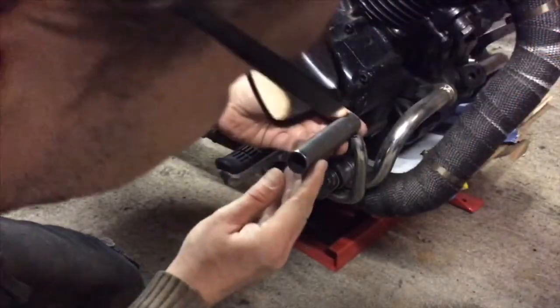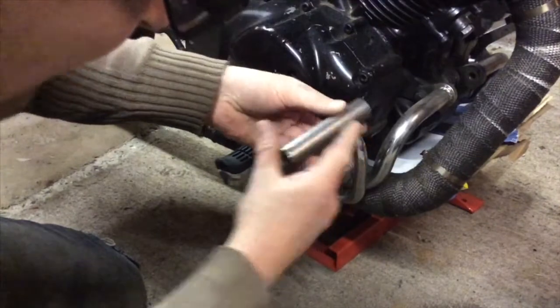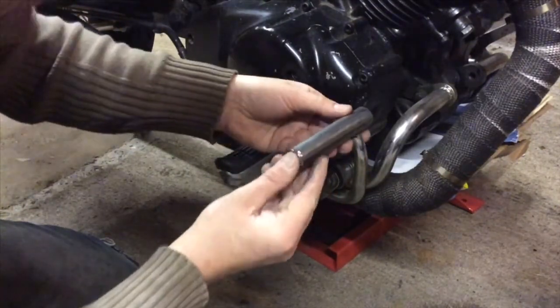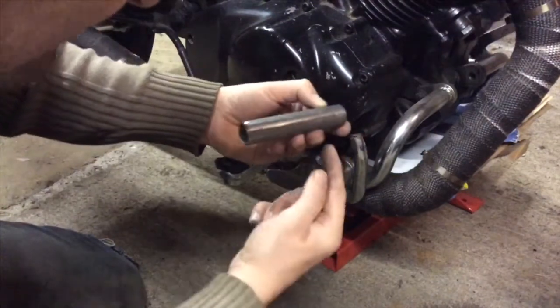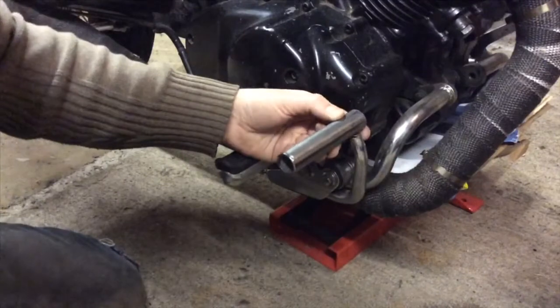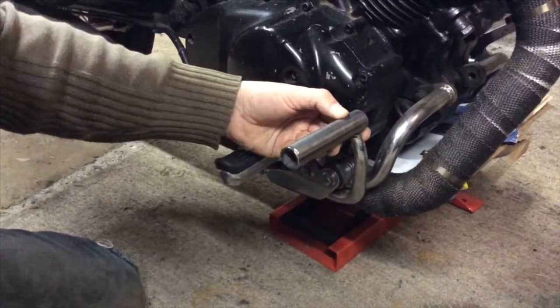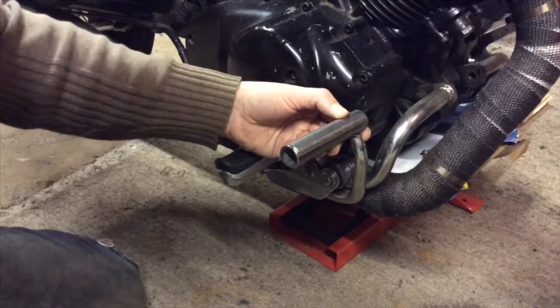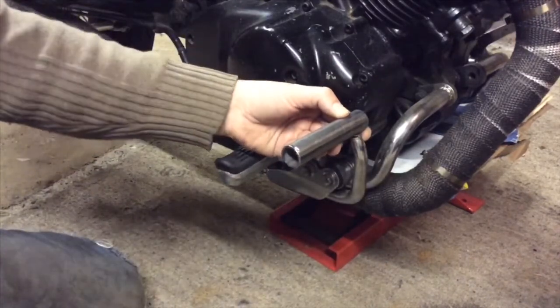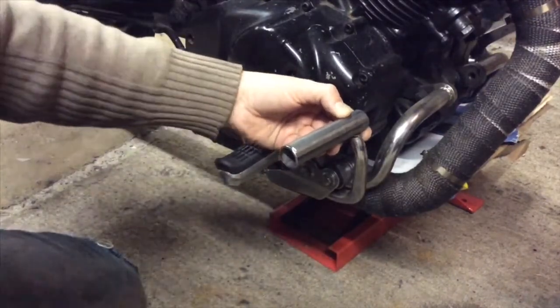I'm not gonna just weld it straight on top. I'm gonna drill a hole into it, and it's gonna be positioned slightly further over so that that then pokes through, and then you've got a bit of metal all the way round, which will help with the welding. So I'm just gonna get it into position. Now I'm gonna put a tack weld on it just to hold it, then I'll take the whole thing off and I'll weld it up in the vise.